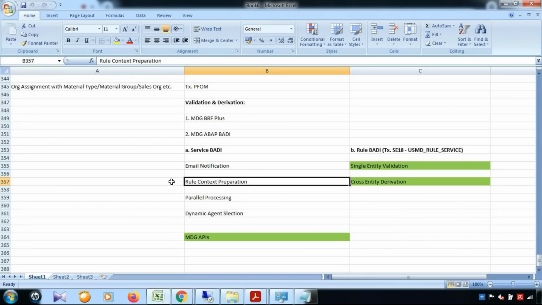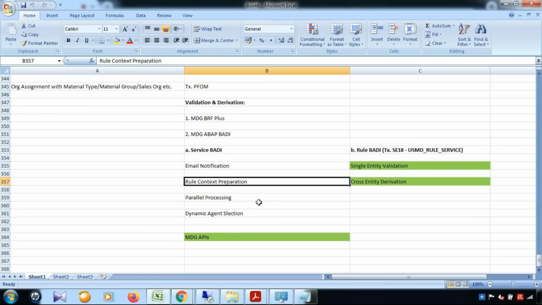If we have that kind of situation, then how will we deal with it? Then we will go with the rule context preparation. By the name itself, it's quite clear that we are creating certain business rules during the business process, or during the business flow. That is nothing but the rule context preparation.